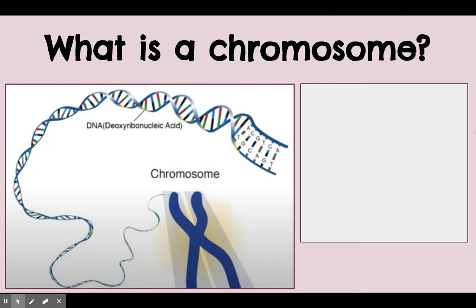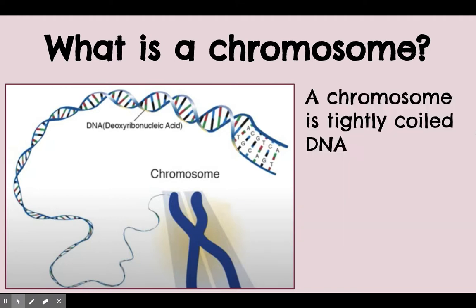So the first thing we need to do is actually just define what is a chromosome. And this is something you probably are pretty familiar with at this point, but just giving it a formal definition is nice. A chromosome is a tightly coiled DNA. DNA, if you didn't already know, stands for deoxyribonucleic acid. And if we have time, we might get more into the structure of DNA, but we'll have to see how the year plays out with that one. Most chromosomes, when you look at them, have this kind of X shape to them.